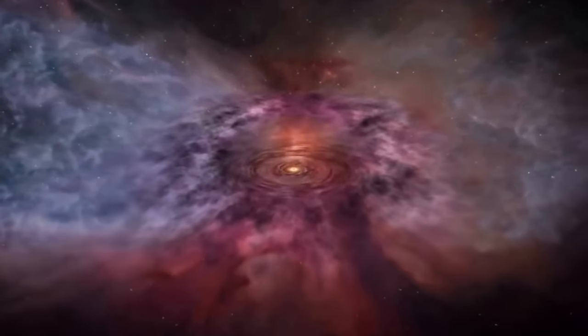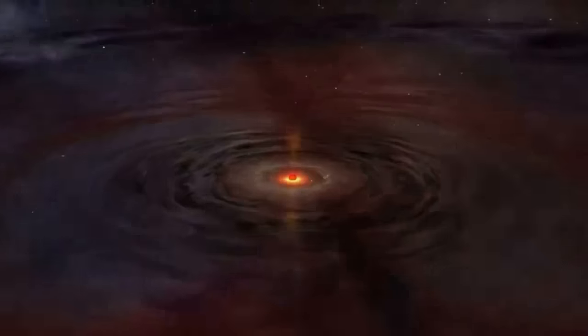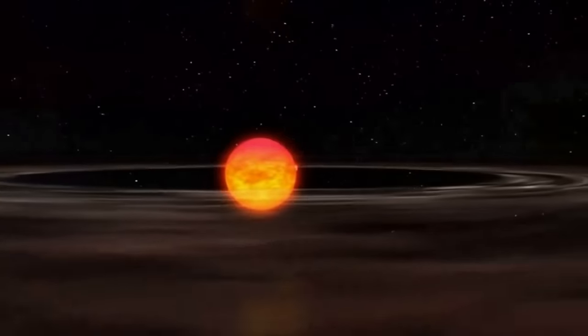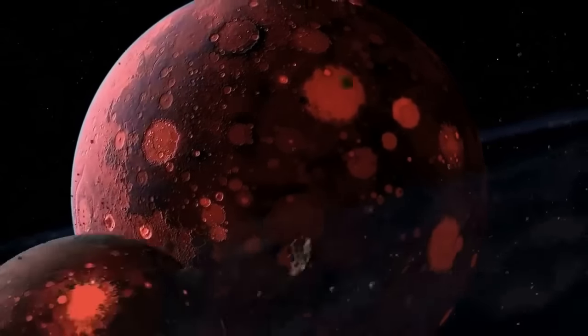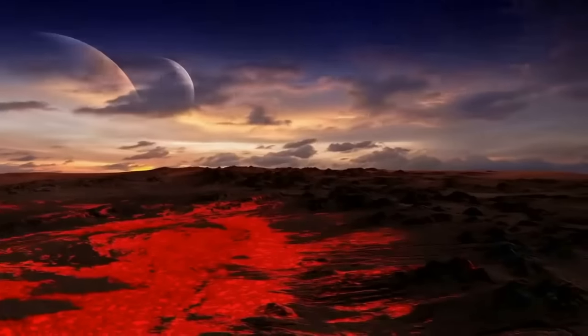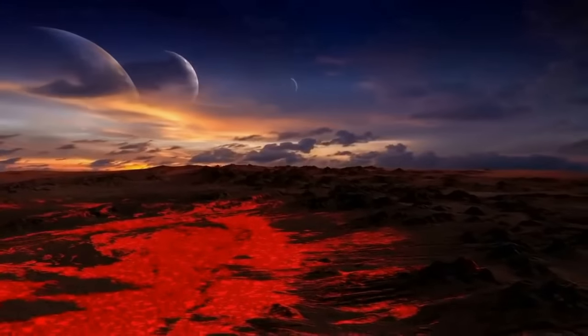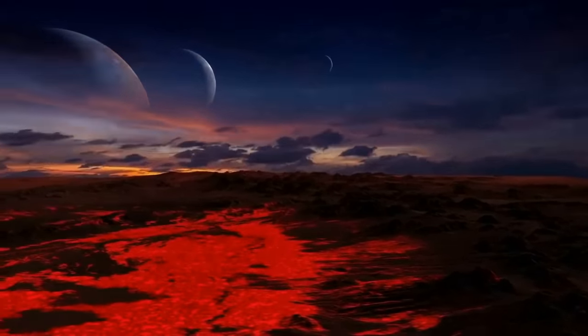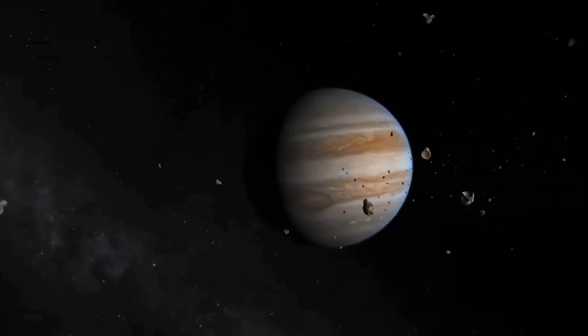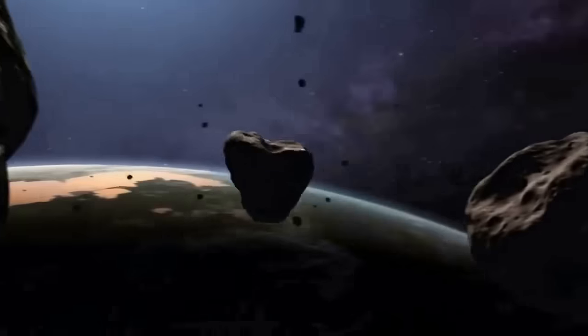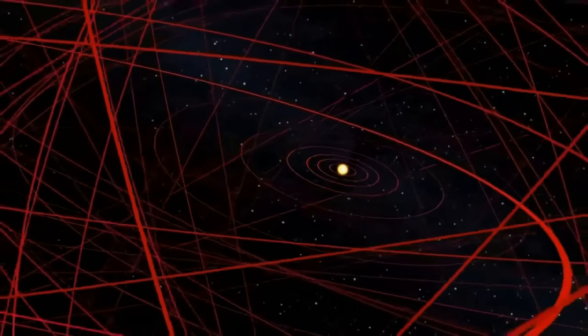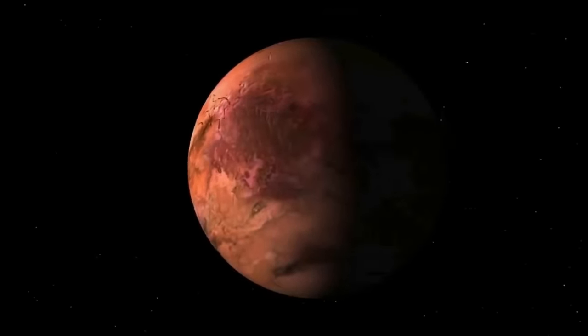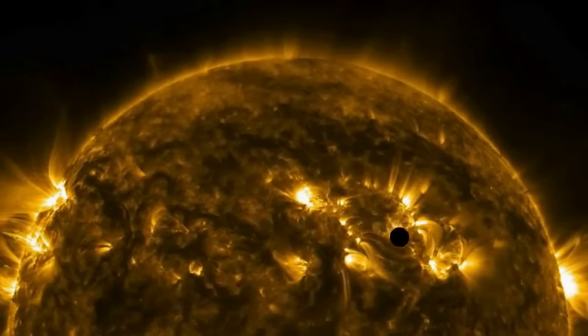The inner solar system is also thick with gas and dust. The planetary system is well underway. Numerous worlds are born in this region, including the Earth. Primordial skies are ruled by chaos. Jupiter's approach destabilizes these planets. Their orbits decay into wildly swinging ellipses. Some are tossed out. Others fall into the sun.